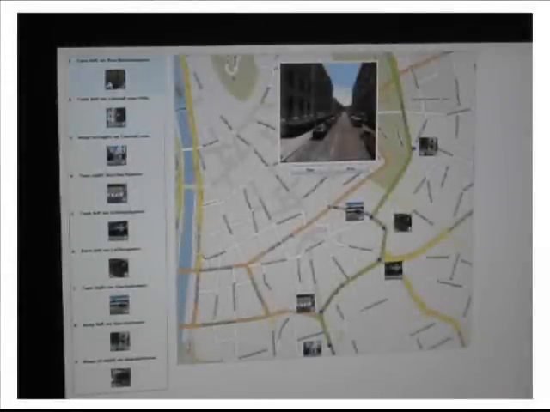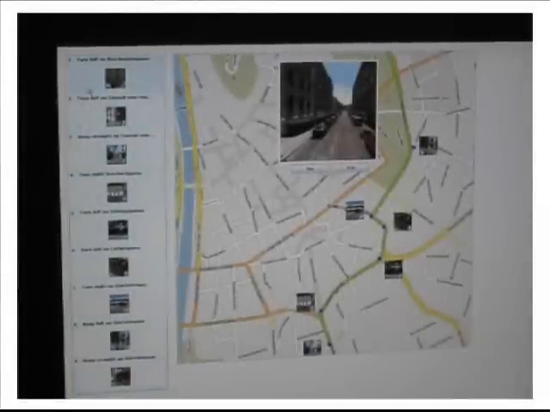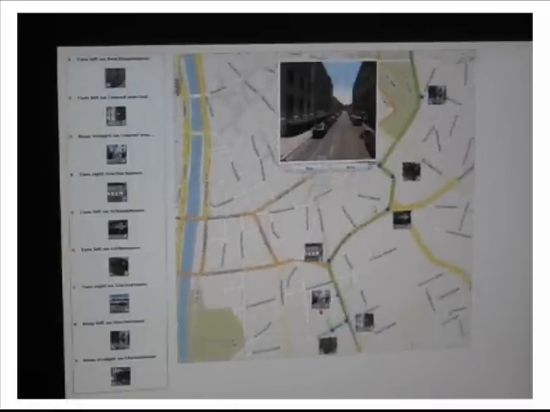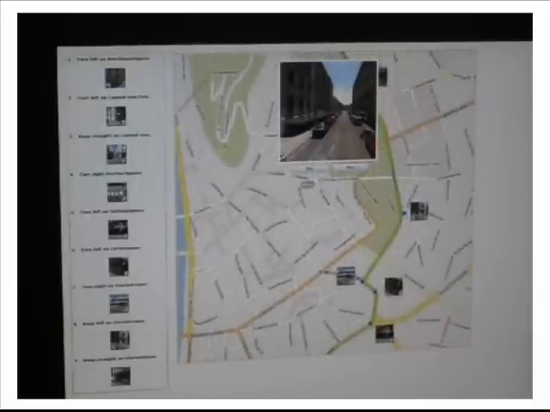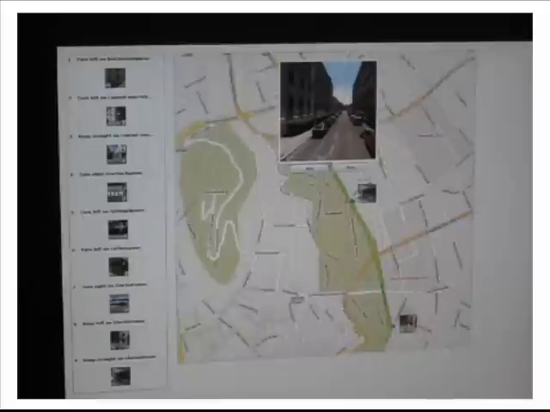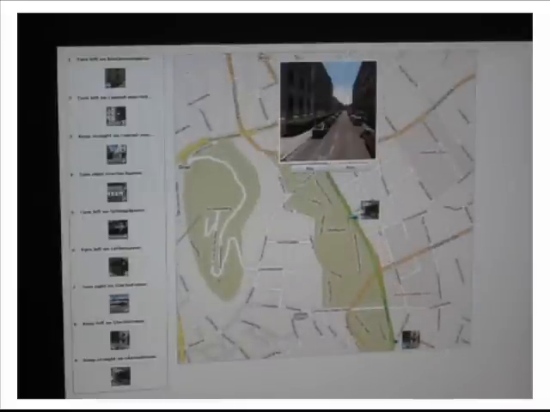On the left you see a list of driving directions. For example, the first one is turn left on Brockmann-Goss. Now beneath each driving direction we've placed a thumbnail which represents that building or landmark for that turn. Now on the right we have a map, and on that map we've drawn a driving route shown in green. And along this route, we've placed the same thumbnails that you see in the driving directions. So the thumbnails on the driving directions correspond to the thumbnails on the map.